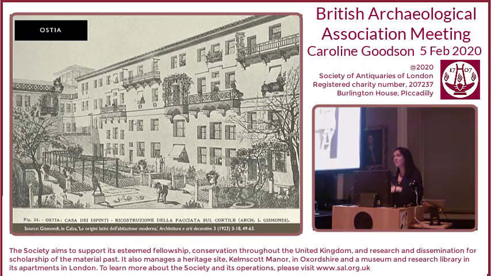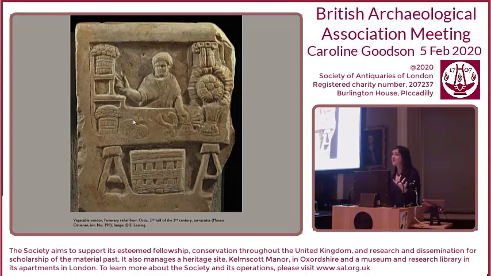And to round out the picture of this, people didn't need to grow food anywhere near their houses because they had street vendors, they had shops where people were selling fresh fruits and vegetables. Now this is a funerary relief, so it's not a snapshot of a street front in Ostia, but it does give a pretty good sense of how this kind of thing worked.